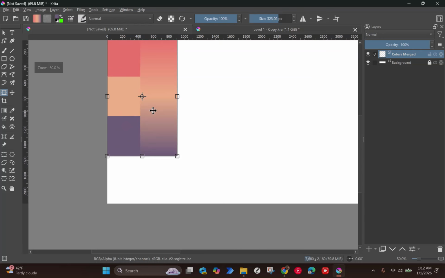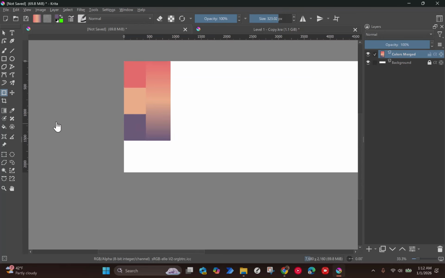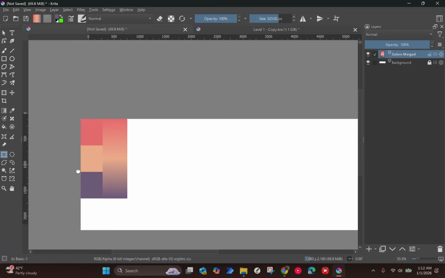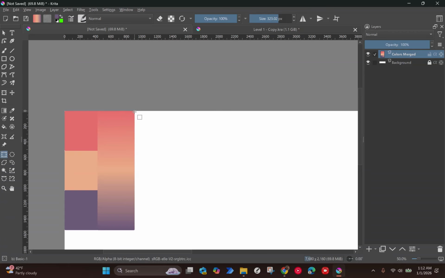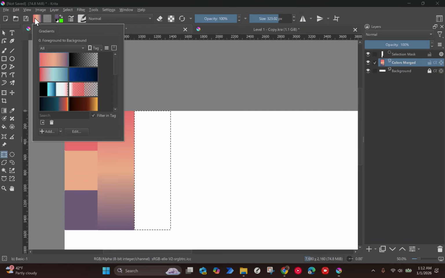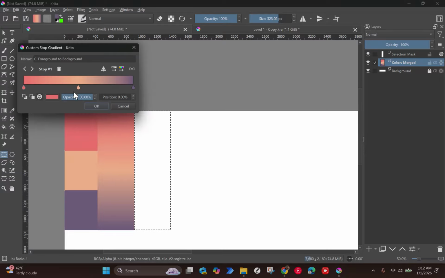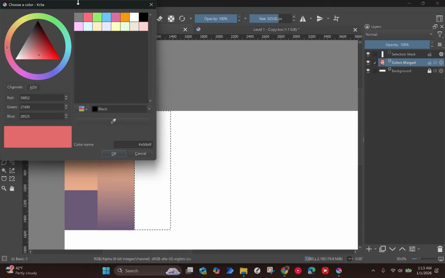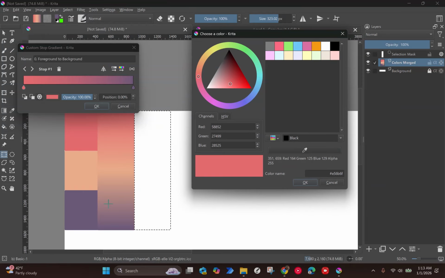We're going to make another gradient. So I'm just going to use the rect tool again. If I was smart, I would have never deselected that, but oh well. And I'm just going to go back to this rect tool. I'm going to hit Edit. I'm going to get rid of this middle color because I don't really need it. Just hit Delete. Delete. Delete. Okay. Or I guess right click. Yeah. Whatever. All right, so then I double click this node here, and I'm going to choose this purple.